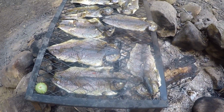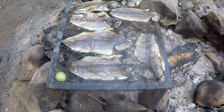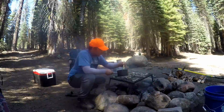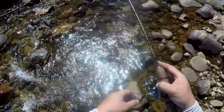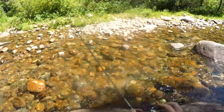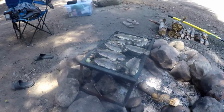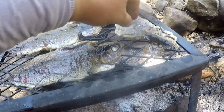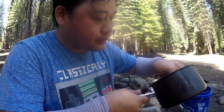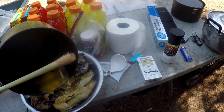Okay, I had a hard time flipping them, but came out okay. A lot of fish right here, but I scared them all away. Right, let's take a look at my meat. Works better as a dipping sauce. I think this is better.